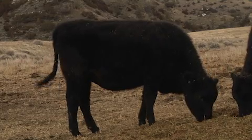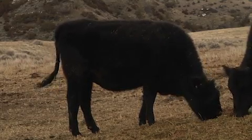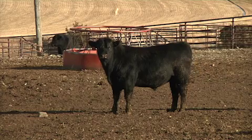Dad likes a lot of length in the cattle, and if you've got cattle that are built right with a lot of length... if they're built like a block of salt, they're thick but short coupled, they're going to have hard calving. So if you give them a long product that stretches out, they can have a lot of meat in them, but if they're stretched out right, they're just going to shell right out of them cows, and it's not going to affect your calving, and you're just getting a bunch of free pounds. They're getting a tough animal, they're getting results in the calf crop, they're getting outcross, and I think that's why they come here.